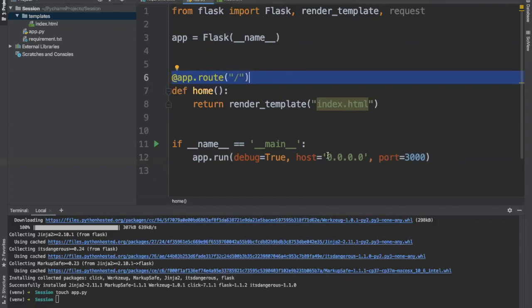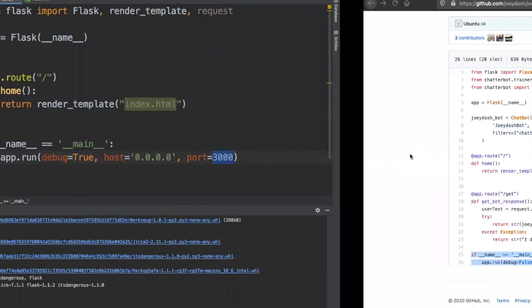What it does: this is 0.0.0.0, which means it's localhost. The entire code will run on localhost, and there are multiple ports in your computer system. Whenever you write code, if you want to host it, you have to host it through a port. Initially people wouldn't host through a port; they used to make it folder wise, and every folder used to be connected to 80. There are multiple ports, but on the internet only two ports work: 443, which is the secured port, and 80, which is the non-secure port.